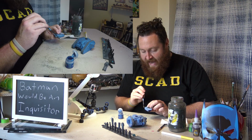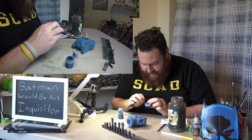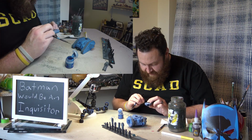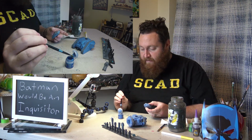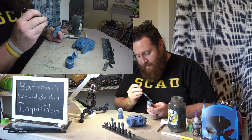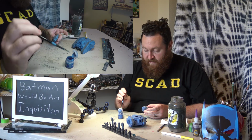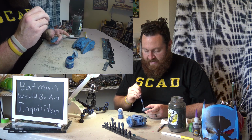But now the way things are, even if you have just an AP -1 or AP, especially if you have AP 2 or 3, suddenly those weapons are really hurting even high armor value targets. You know what I mean? So if you've got AP -3, or say AP -2, suddenly that 2-up armor save becomes a 4-up armor save. And that's a significant difference in survivability at that point.